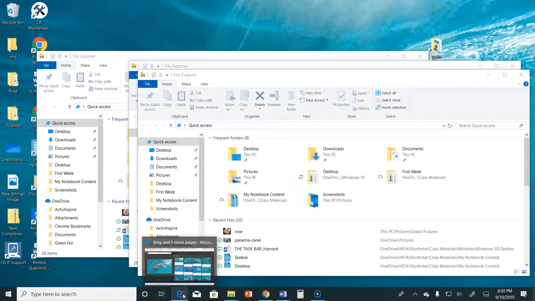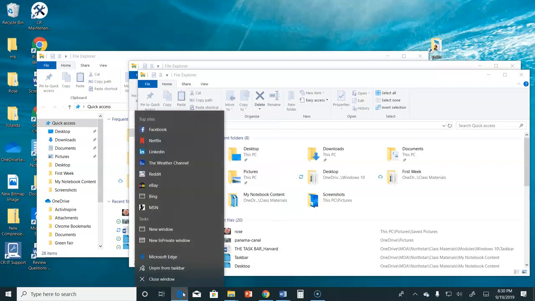If I right click on Edge, I get a different menu, right? I get top sites, Facebook, Netflix, LinkedIn, the Weather Channel, Reddit, eBay, Bing, MSN. And then we get tasks, new window. That's a new Edge window, right?